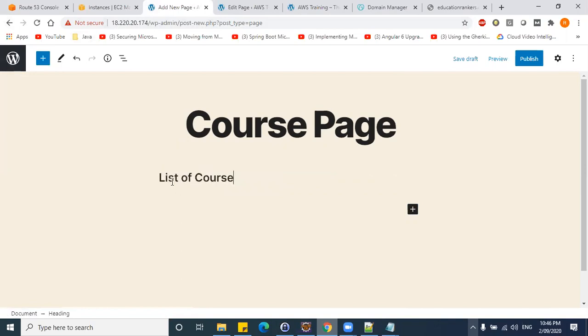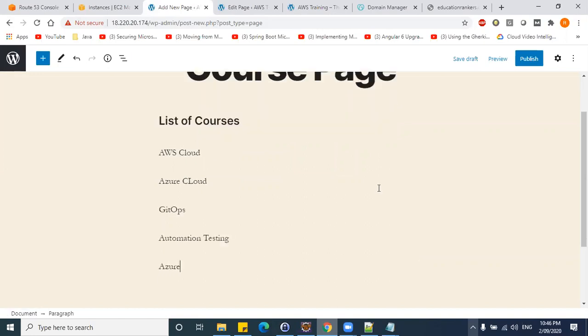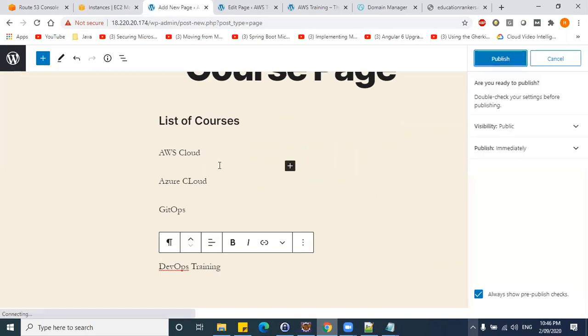List of courses: AWS Cloud, Azure Cloud, GitOps, automation testing, Azure, so Azure is known, and DevOps. So just you can publish it.